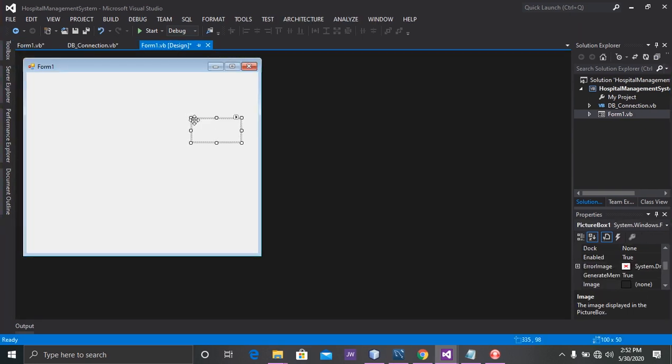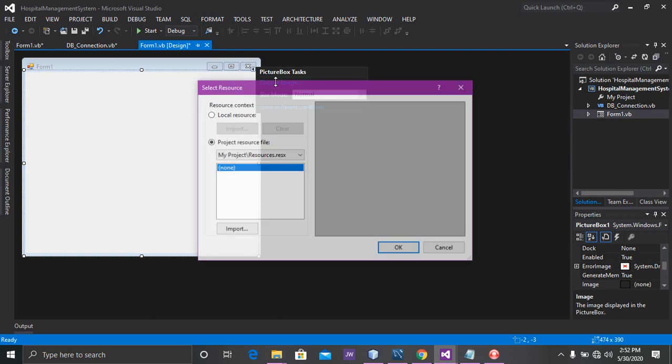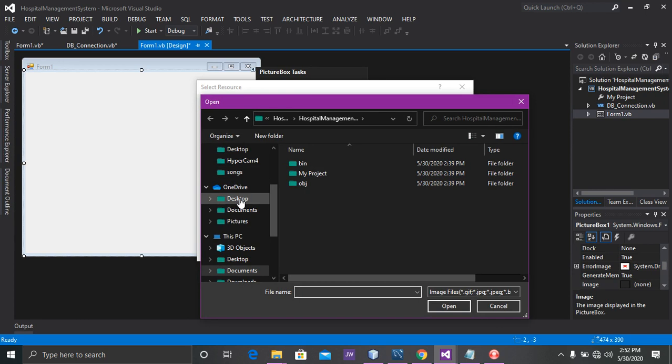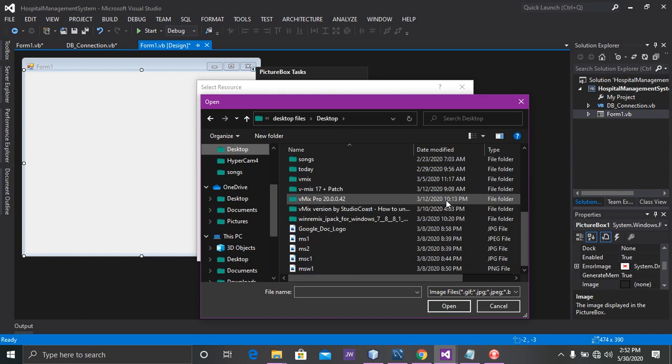You can add anything you want, but as for me, I'm adding a picture box for my photo. Then on top here, I click the arrow, choose image. I will import this image because it's on my desktop.